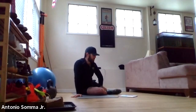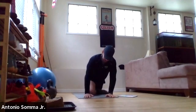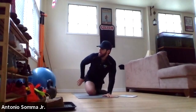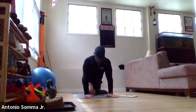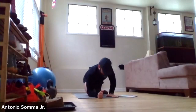All right, while people are still trickling in, we start stretching. So we're gonna start out, nice high pigeon stretch. So I'm driving my hands to the ground, pushing my chest away, driving my hips straight out to the side. Good, let's take that weight forward.